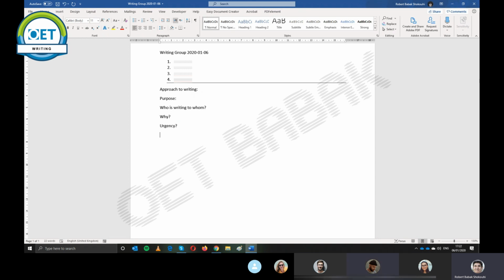So anyway, depending on the system, sometimes they have internal mail. So you just write the letter and it is sent to them as soon as possible. But I think it is worth mentioning that she needs dressing tomorrow, and she probably needs to be visited tomorrow. Okay. So, who is writing to whom and why, and the urgency.